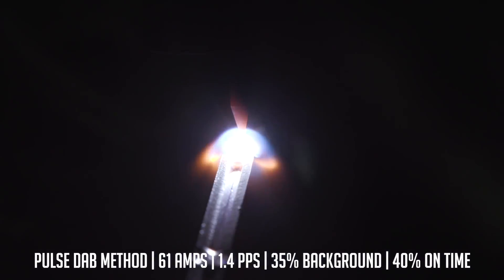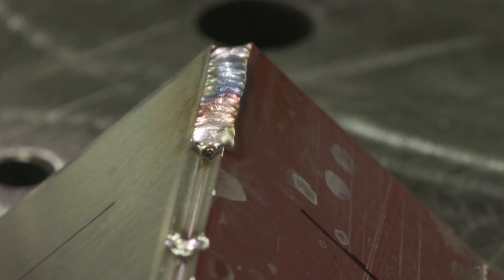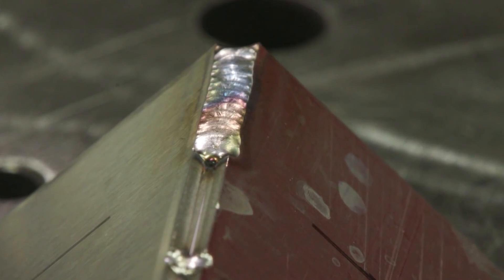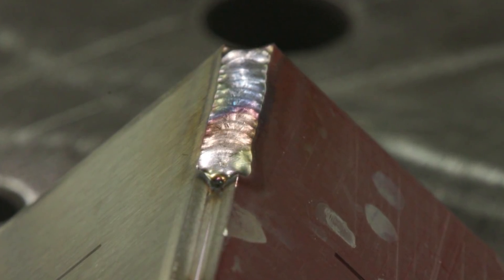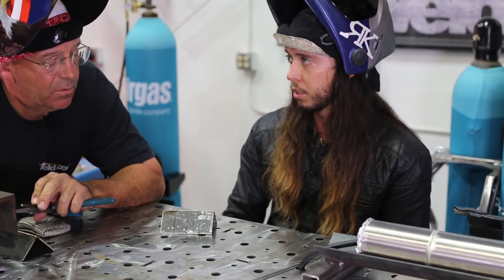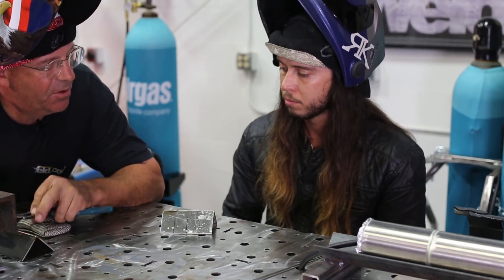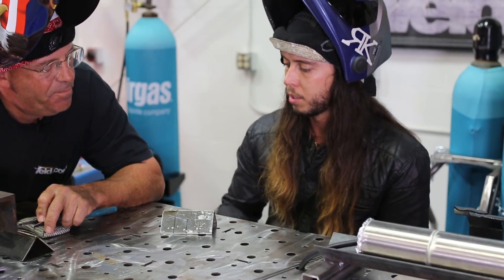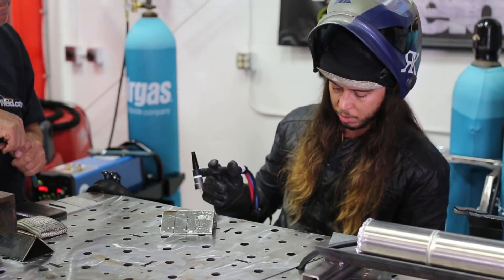You can see where that pulse doesn't let the heat radiate throughout the part — that's where I'll use the pulse technique. For something like this, it's not a super structural weld; it's for cosmetic application. That's something that could be a benefit — like an oil tank, not pressure, just volume. If you're trying to control warpage and don't need a lot of structure, it's a good technique. If you need a little more structure, that's where the lay wire can come in. So we'll do that with the pulse setting.